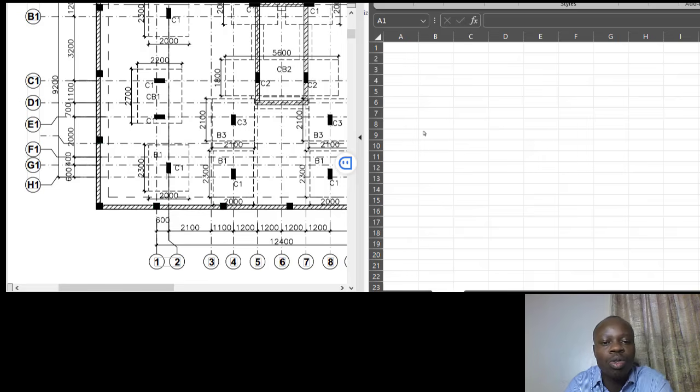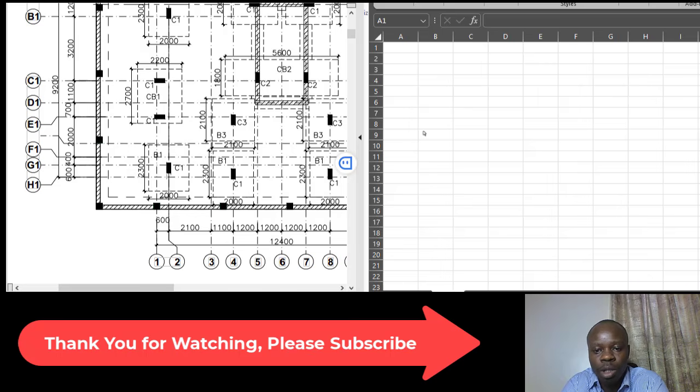I would like us to use the most common software that is applicable by the majority of quantity surveyors. Even if you are just upcoming and you don't have much idea, we are going to use what we call Excel, or the spreadsheet. When using Excel, there are those basic concepts. Of course, we won't start from that, including editing and so on. But I would like us to use the Excel sheet in preparation of our bills of quantities.